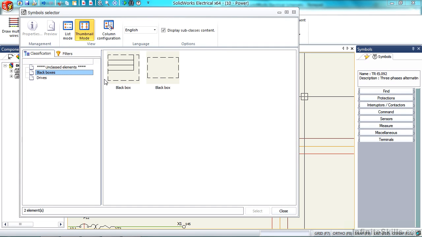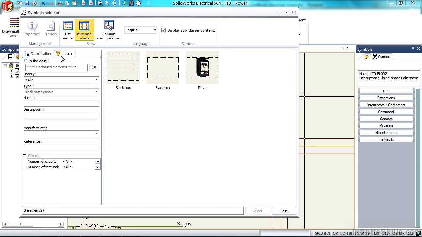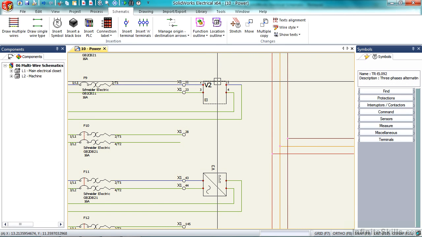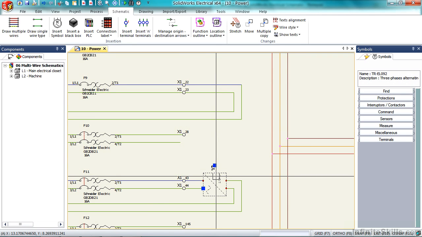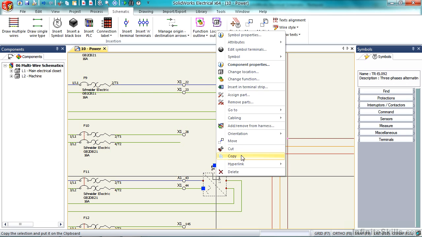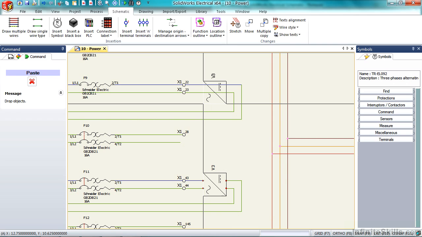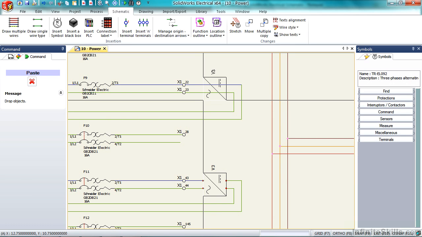Now you'll notice that it won't let me select anything other than a black box type object. So that's one of the limitations that you're going to encounter. If you want to replace a symbol with another symbol, you can't switch the type of symbol it is. Watch this, it's going to be really easy. I'm going to click this symbol, delete it with the delete button on the keyboard, select this symbol, do a Windows copy, Control C, or certainly a right-click copy, and a right-click paste. And I can just drop it on however I see fit.